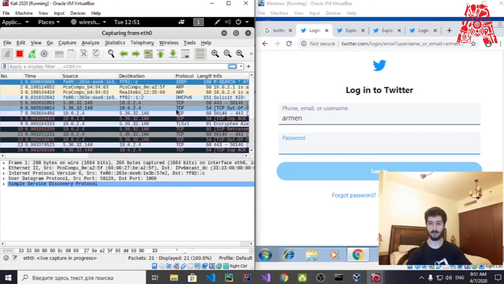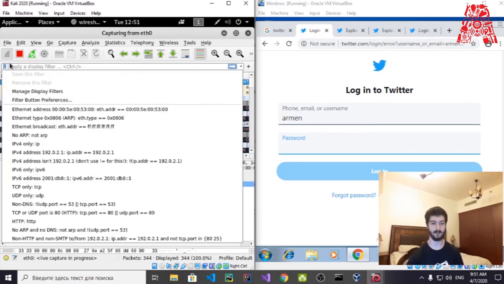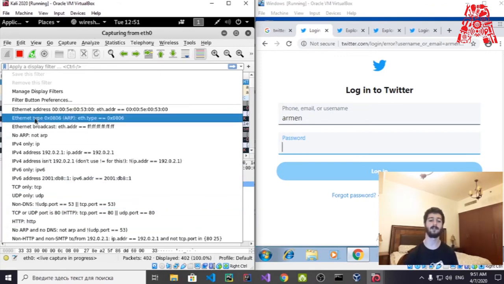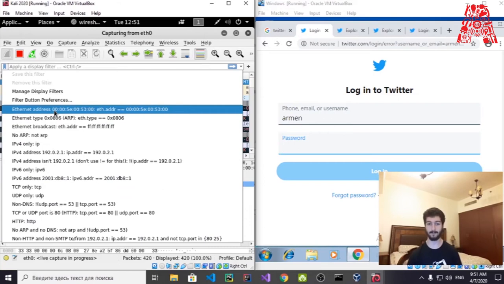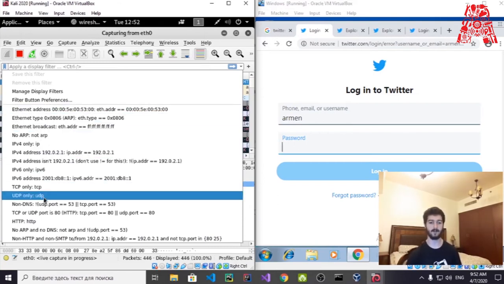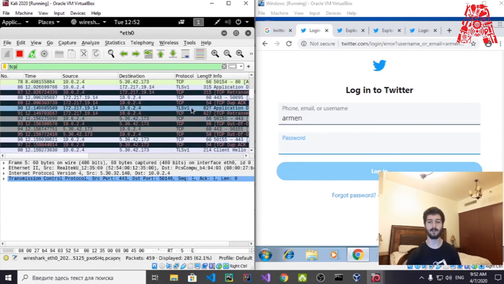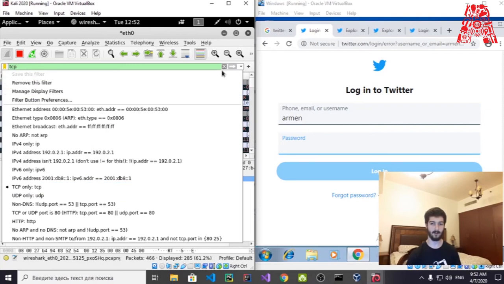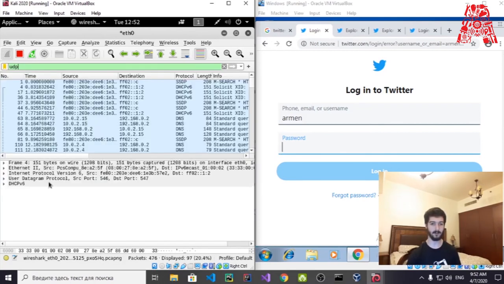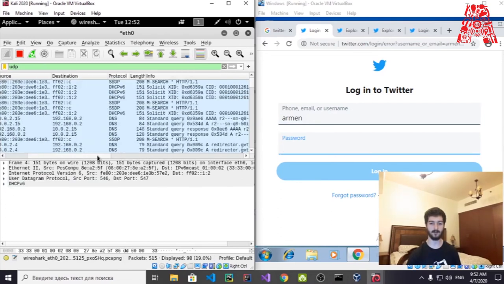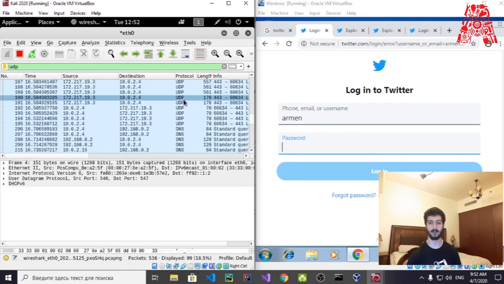Okay, so it's going to analyze all the time. This is the tool basically. I know it looks a mess, but now we have a very cool feature, which is a filter where we can type different commands. If you click on this small button here, it gives you a good help or cheat sheet for the commands that you can execute. For example, if you click on this one and search, it will only show the TCP packets. If you click UDP, it will show only the packets that went through UDP. It's a very good and helpful feature.